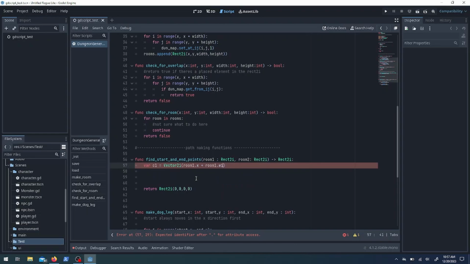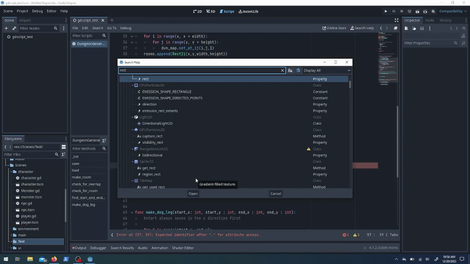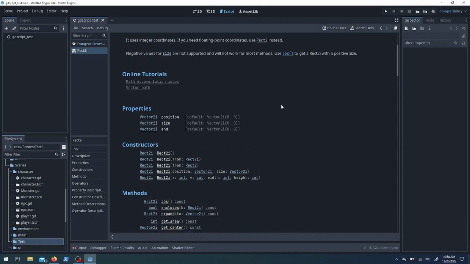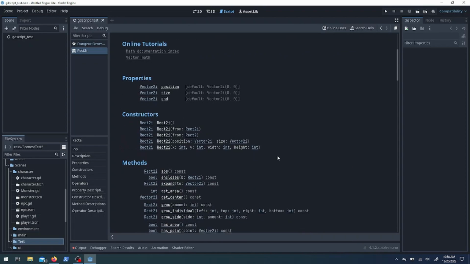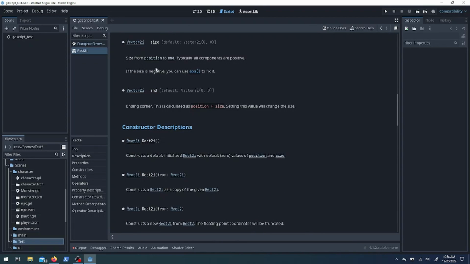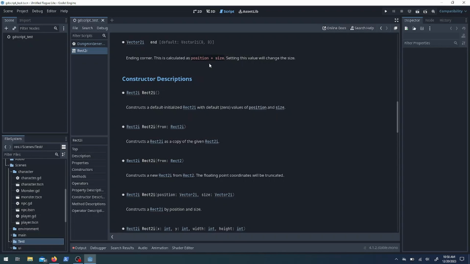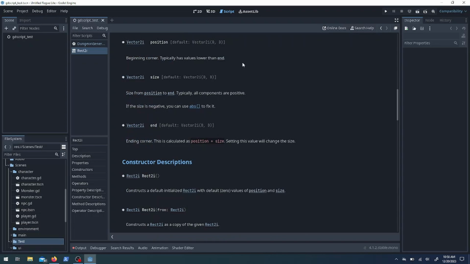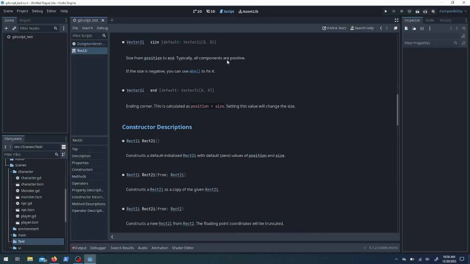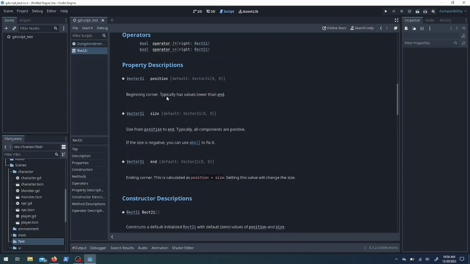We need a way to make rooms. So I ended up looking at the rectangle class because it has a lot of things built in. The top left corner of the rectangle is its position, and its size is the difference between the endpoint and the position.